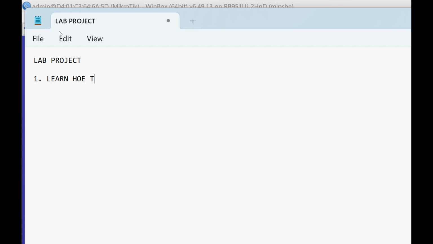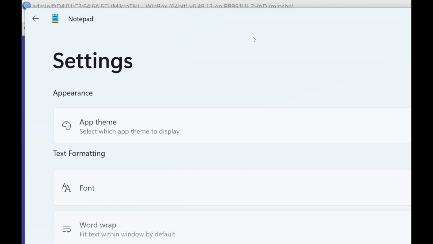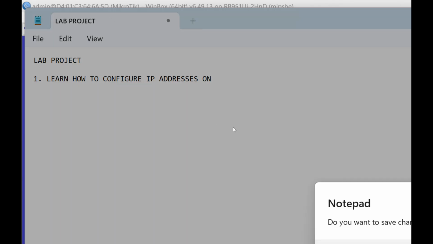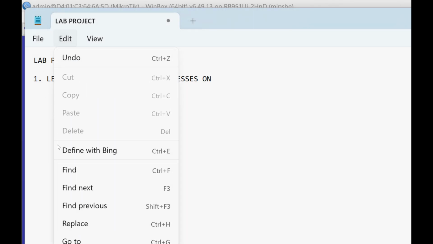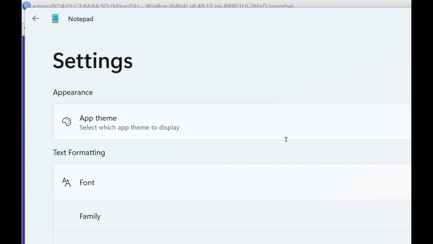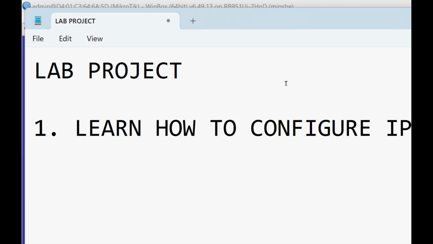Learn how to configure IP addresses on MIKROTIK interfaces.